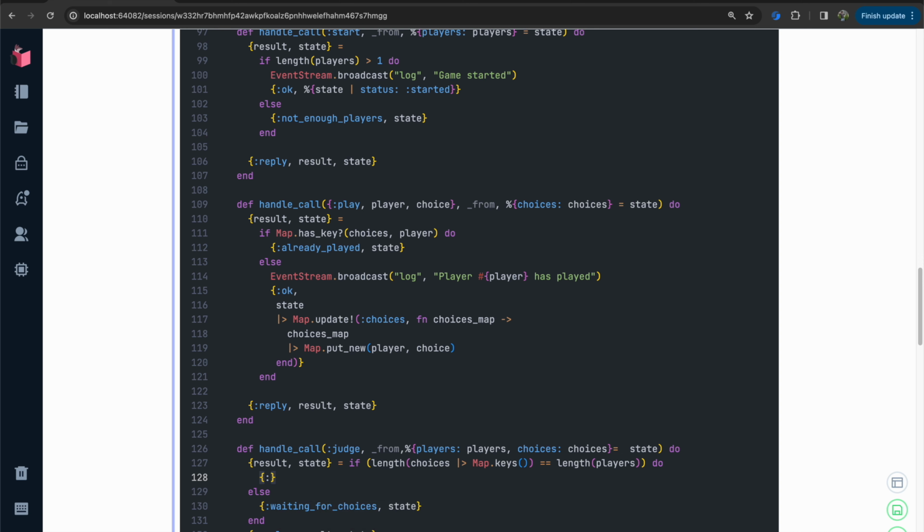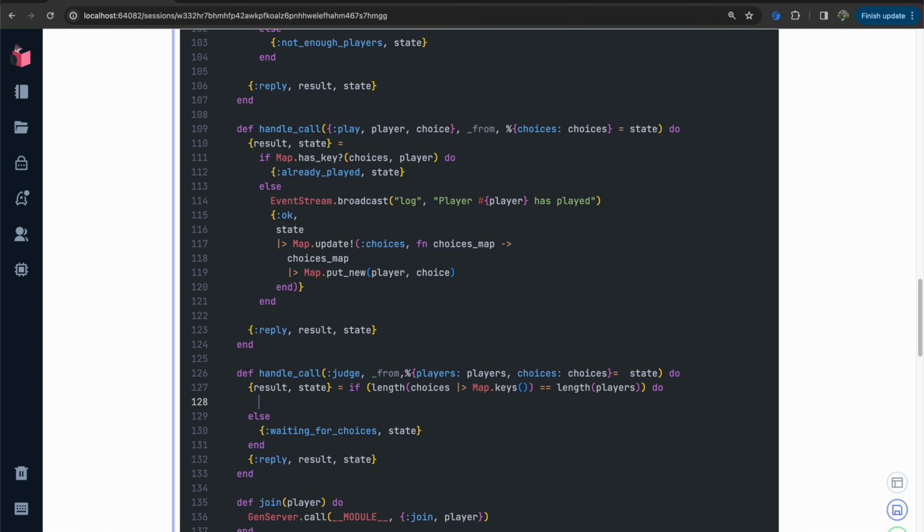Otherwise, you can actually judge the game, right? So we can have that as a new function. Judge.